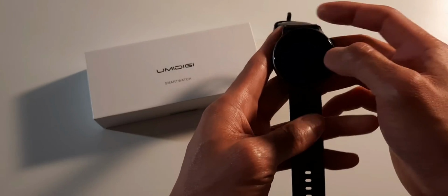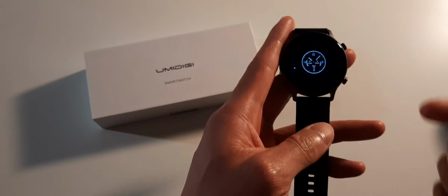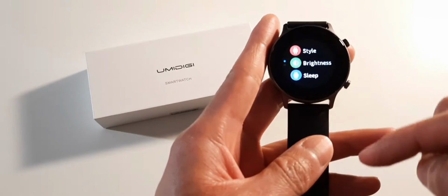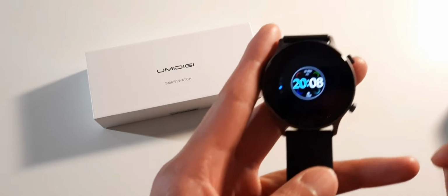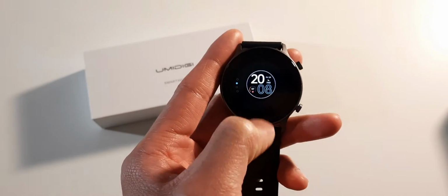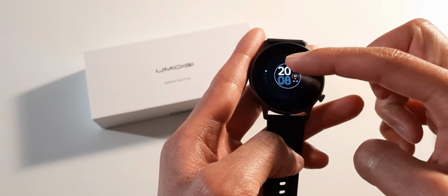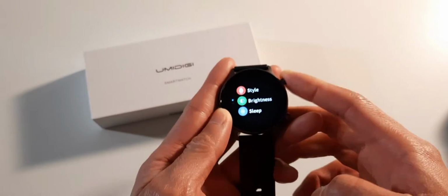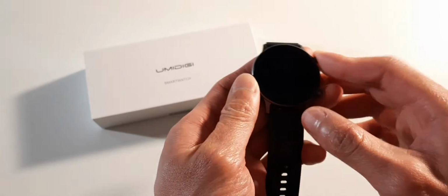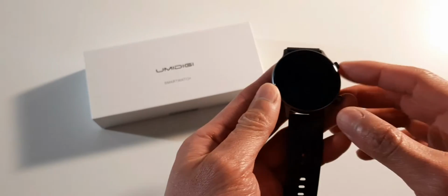With the settings, there are only a few interfaces that you can choose from. Basically, only four. So you get this interface, this interface, this interface, and this interface. So it's basically very limited as to the different types of interfaces that you can choose from. This is one of the interfaces that is pretty popular because it's pretty easy to read. The other dial one that I showed you earlier was kind of difficult to read for the time sometimes.